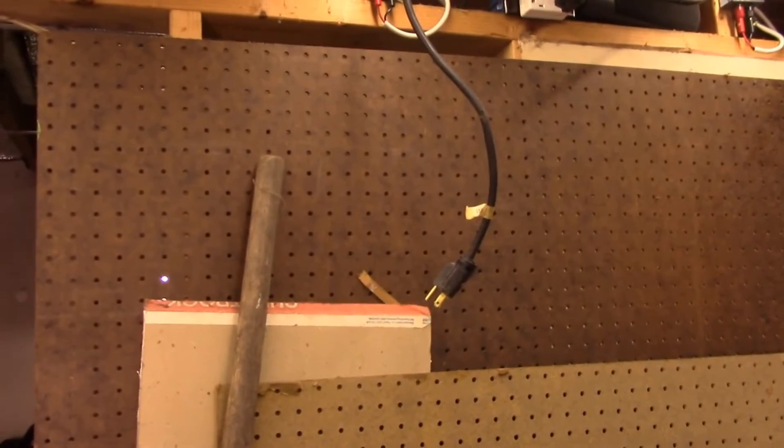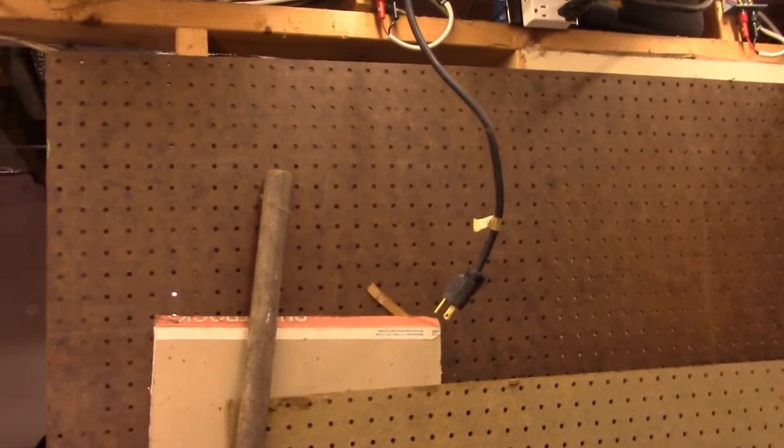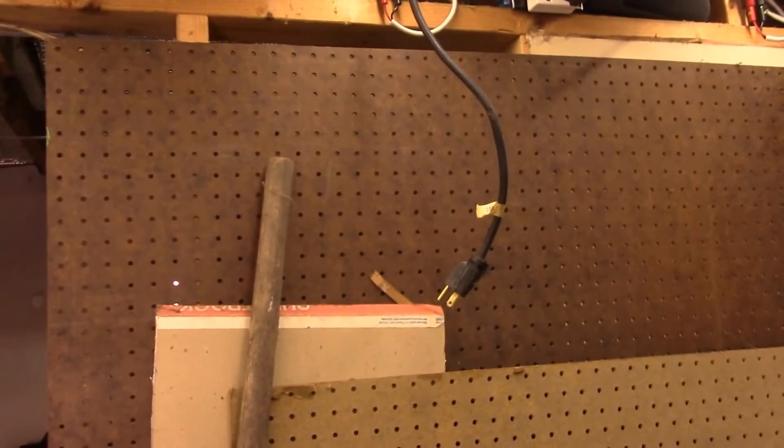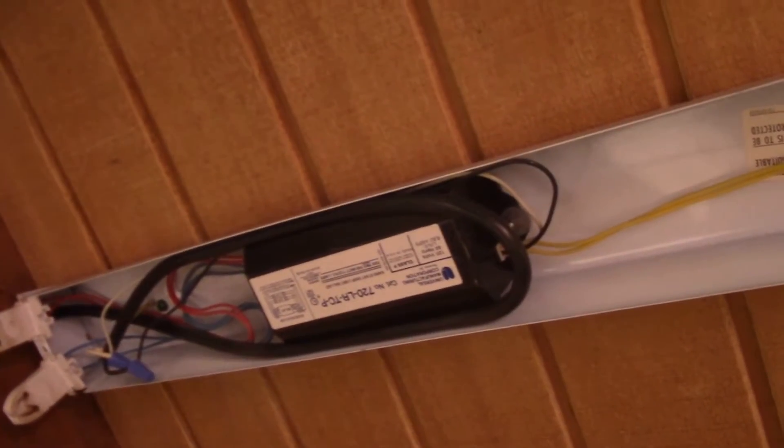Okay YouTube, first step in doing this LED tube retrofit is to unplug your light and then take the reflector off. There's a screw at each end and in the middle here. This is a T12 fixture, so it's got a magnetic ballast—there's basically a big transformer inside of there. See the black wire wraps around? That's the power cord coming in there.